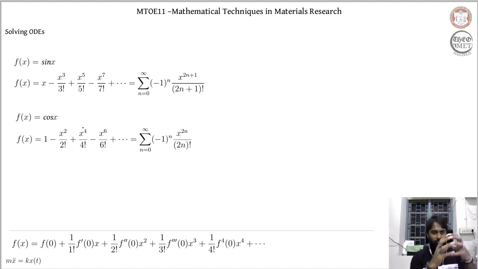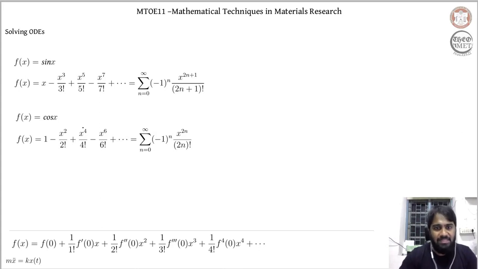So basically, you take a physical problem, you try to solve it, and the solution gives you a series like this. It means the series can be tracked back to your sine x and cos x. So it's not that you start off with the f of x, because f of x is generally not known to us, but when you're solving a problem, you end up with a series, then it can be simplified as sine x and cos x.